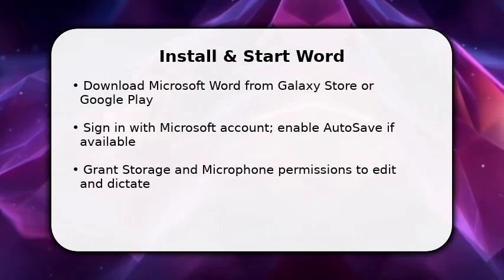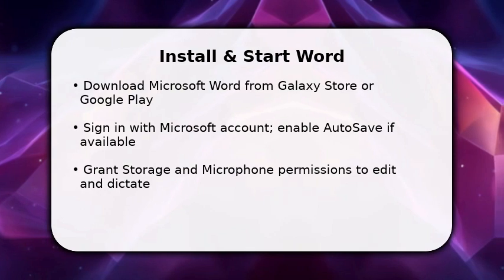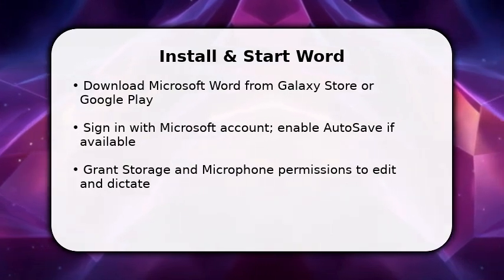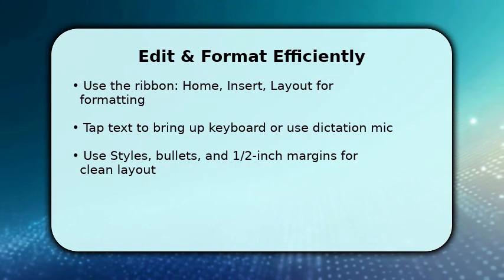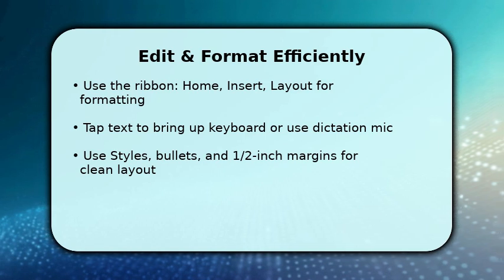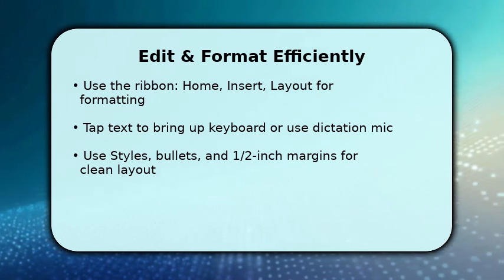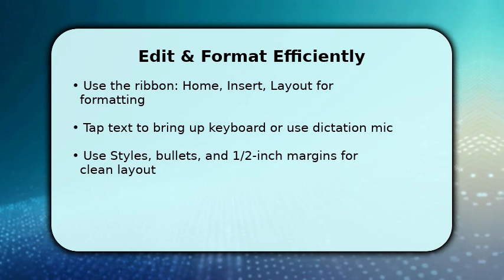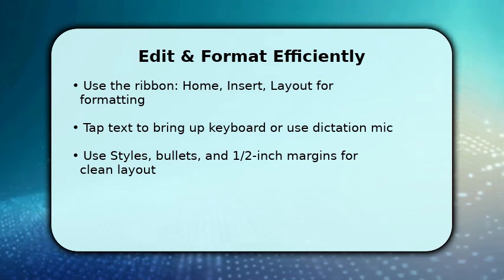After signing in, tap the plus button to create a new document and choose a blank doc or template to begin. You'll work through content creation and formatting next. Tap the document body to bring up the keyboard. Alternatively, press the mic icon to dictate. Dictation speeds up drafting and keeps hands free.